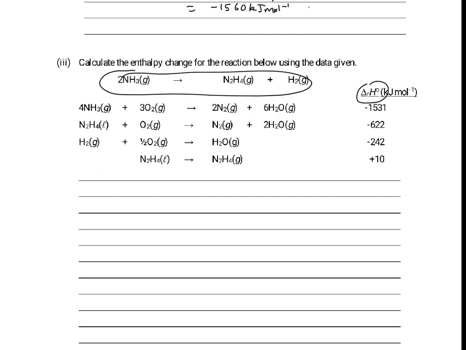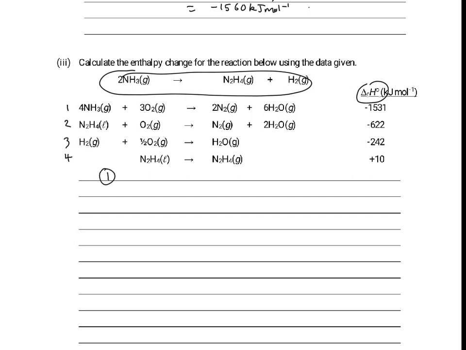So what we're going to do is use these 4 equations to create this top equation. So we have to manipulate these equations to try and recreate the top equation. What I mean by that is the top equation starts off by saying 2NH3. So we need to find ammonia, NH3, in one of these equations. And you'll see pretty quickly that only equation 1 contains ammonia. So equation 1 is what we're going to use.